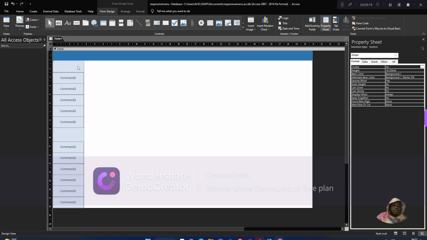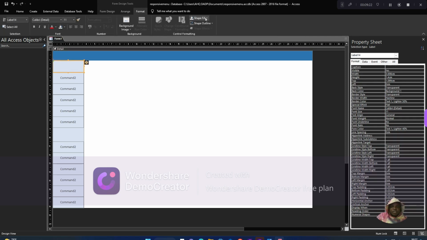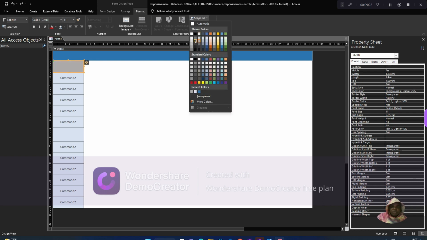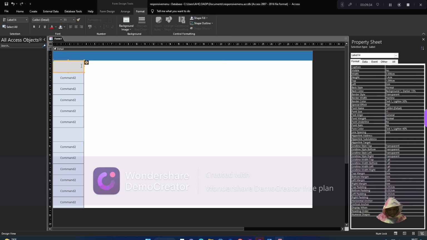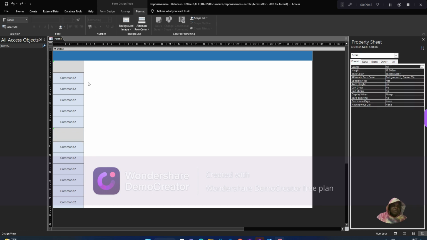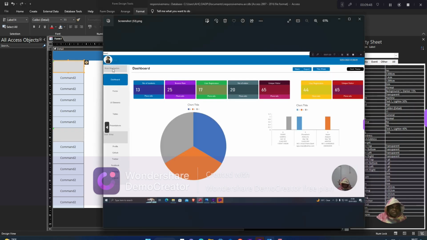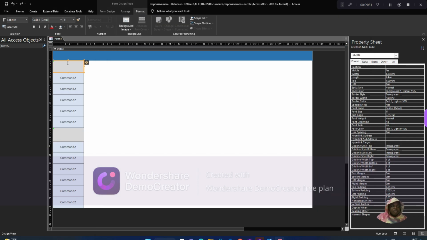Alright, I'll call it. Let me format it. Check fill. Give it this. No, that's not right for me. I think that's better. Give this Control C, Control V. I'll bring it here. I think it's fine here. Alright. This one is main navigation. This one is user area. So I'll give this one navigation.